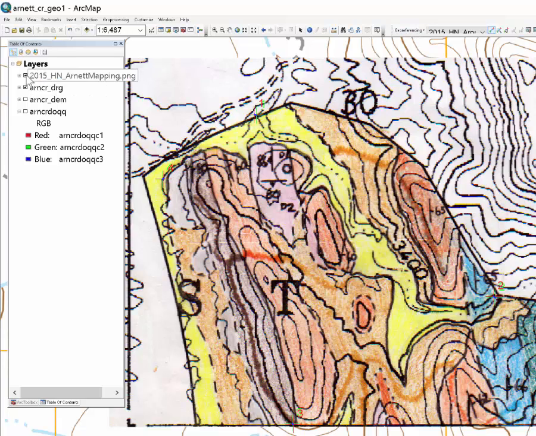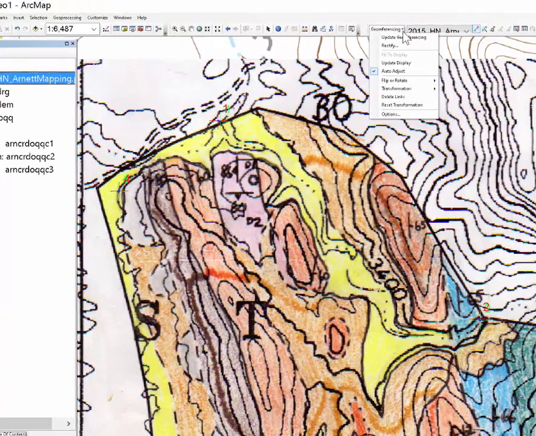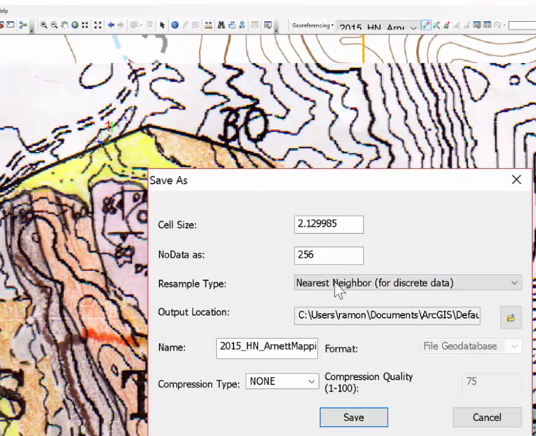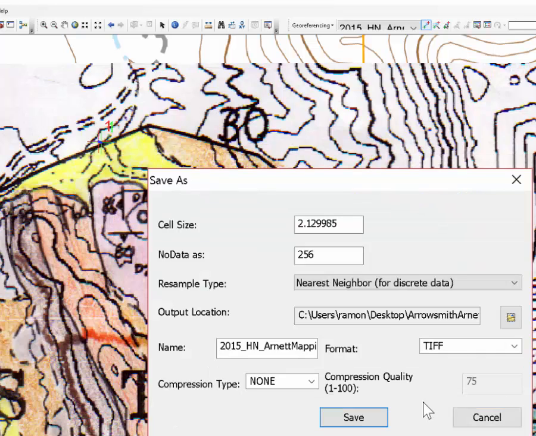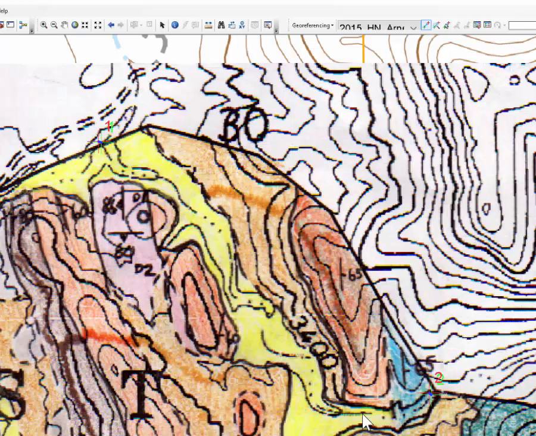Okay, so let's say we're done. We got it to our satisfaction. So I'm going to go to Georeferencing, Rectify, and you can leave these settings as they are. The cell size is going to be 2 meters per pixel. Resampling is nearest neighbor, fine. The output location you have to set. We want to go to our mapping directory, where we're going to put the file, the name of which is here. It just puts a 1 at the end of the original name. I'm going to make this a little bit clearer, "rectify", so it's obvious what it is. So now let's say save, and it should go pretty quickly.